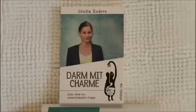The following book is from a student working toward becoming a medical doctor, and she wrote this book at the age of maybe 25. It's called Gut with Charm, if I translate it. And she says that the gut is supplying the body with B12, and this means that not only is B12 produced in the gut, this also means at the end that the body is able to absorb this B12 that is produced. So, one more disagreement.